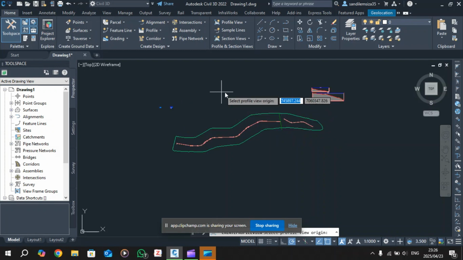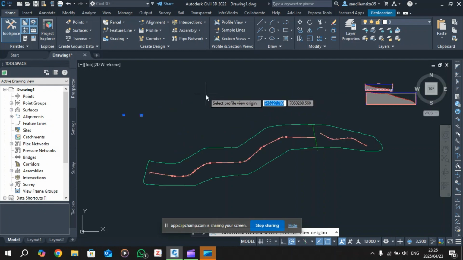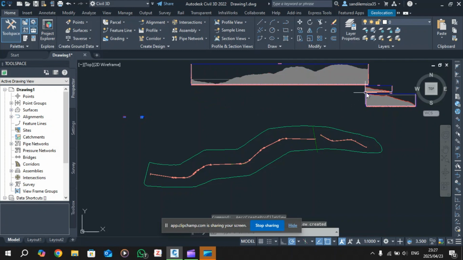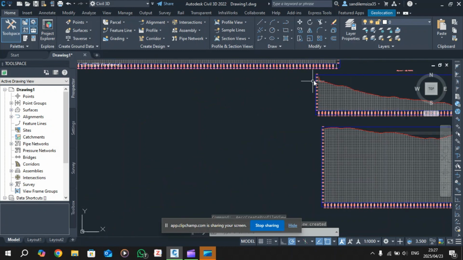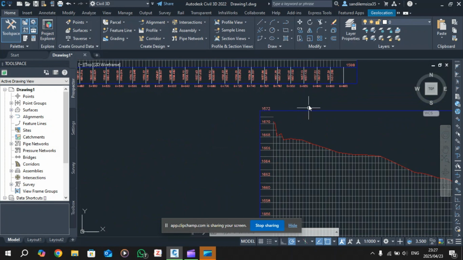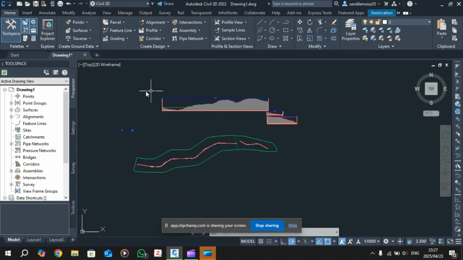I advise you to click as far away from your surface or from your work as possible, because especially with such a long road, it will create a much bigger profile view as compared to these two smaller ones, which are these two roads right here. So let's say I want it here. You click the origin where you want your profile, and as you can see already, it's just about to overlap this one. So let's see if we can actually move it.